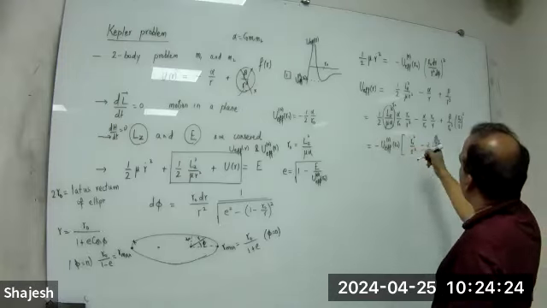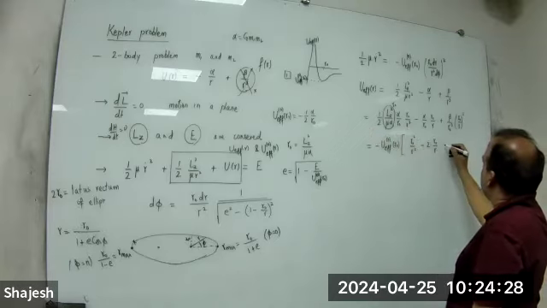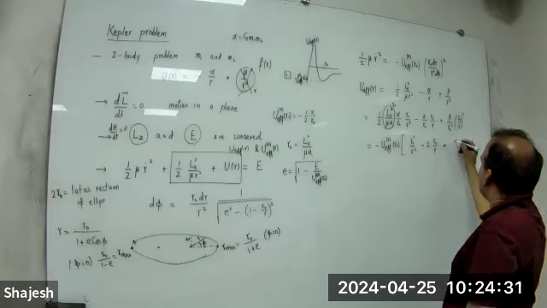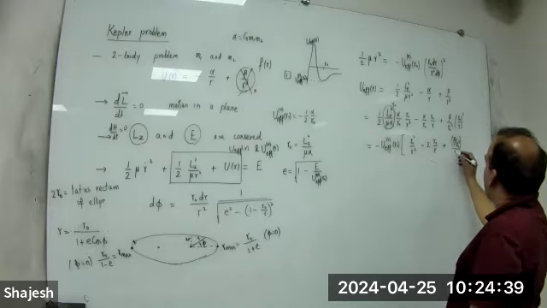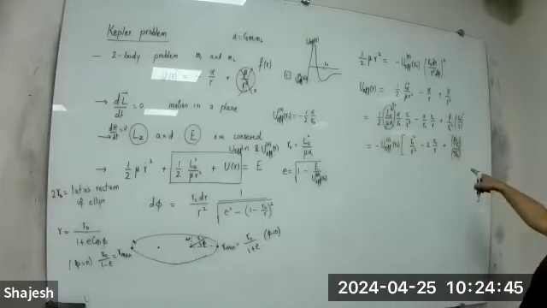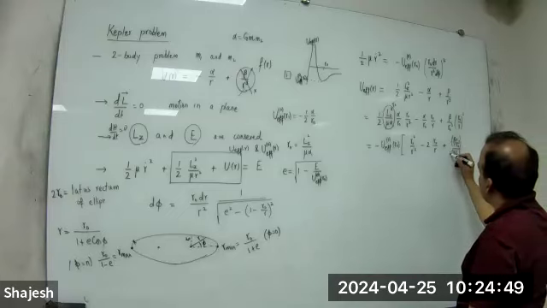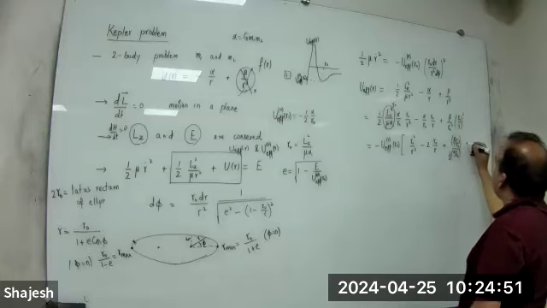Right, I pulled in an alpha over R naught, so this is plus beta over R naught cube over, I pulled in an alpha over R naught. So divide that out, but that's also 1/2, so that I'll write it. Let me write that here. So it's 1/2 times R naught over R whole cube.